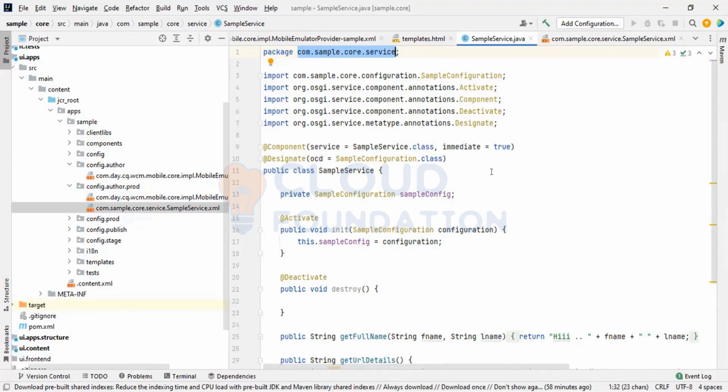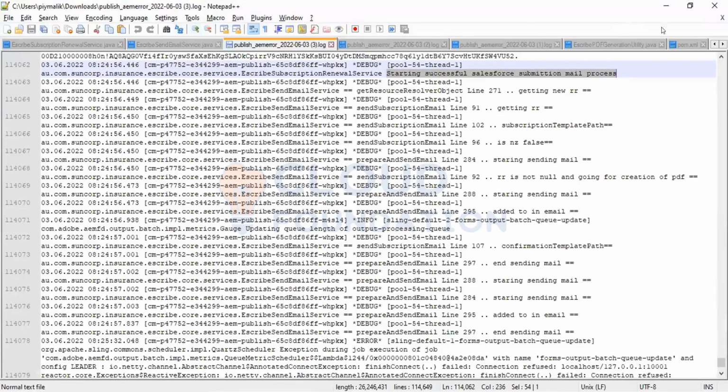Those run mode names we created inside the AEM instance are the run modes. Let me just show it to you again, let me open it over here.